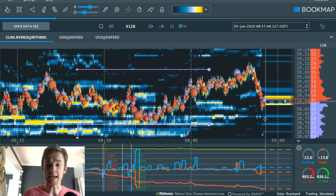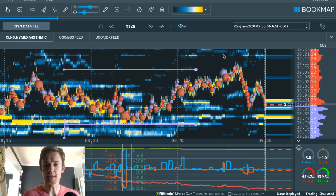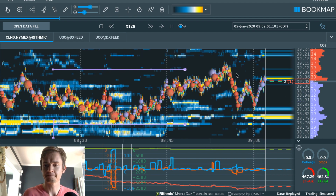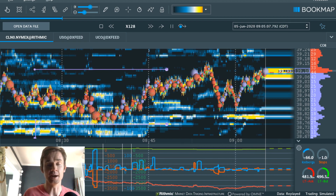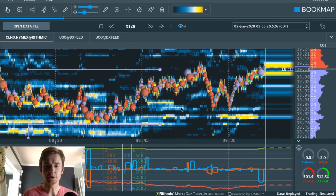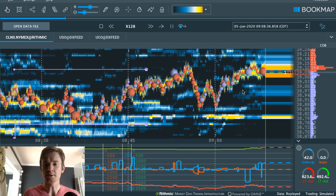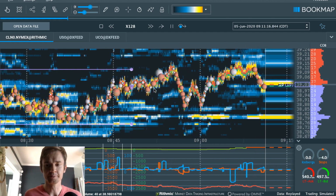Now the rest of the day, it basically ranges out almost all day long within kind of this period here. There wasn't a lot of good trading. Towards the end of the day, it finally does break out and go long, but most of it was just kind of torturously slow back and forth. So I'm kind of glad that I was just done after that trade, even though I only made $30.